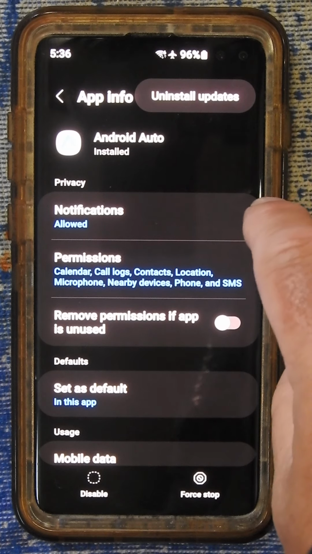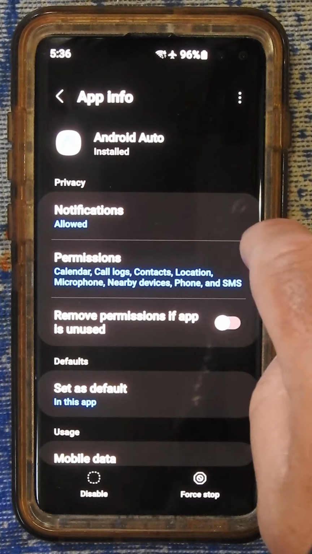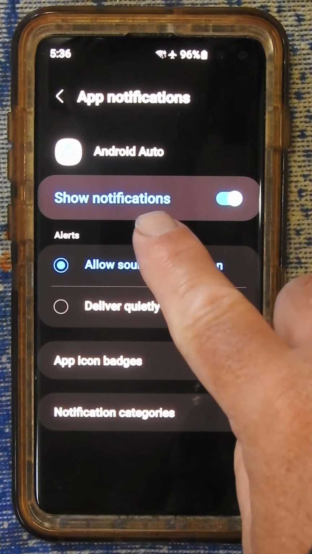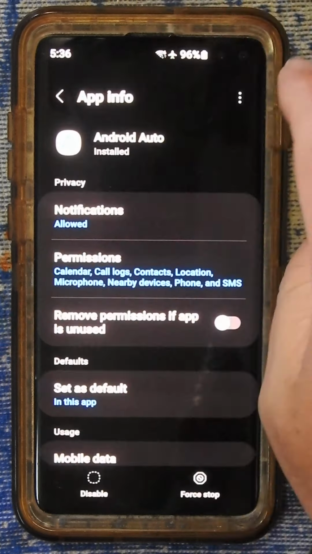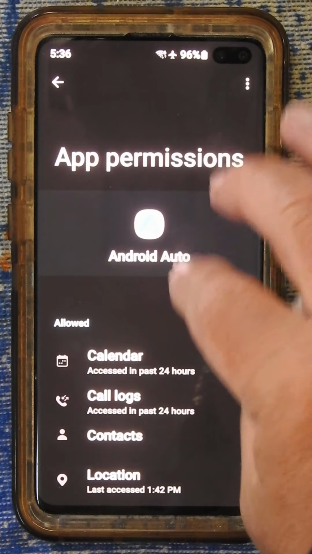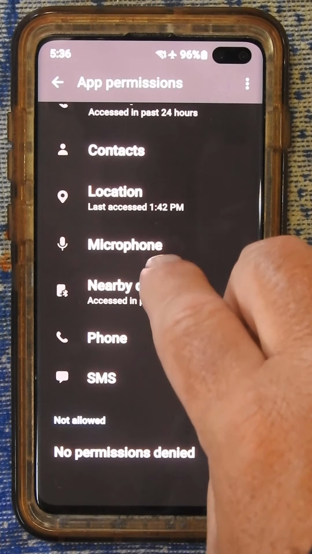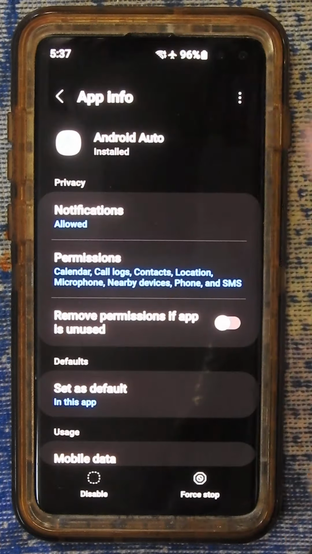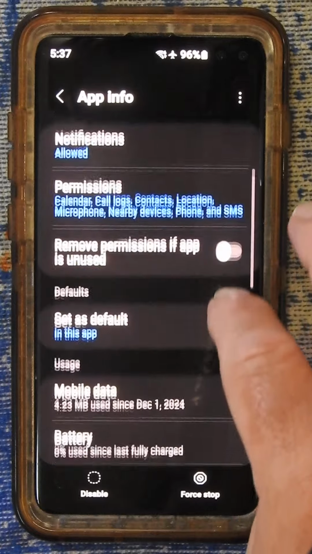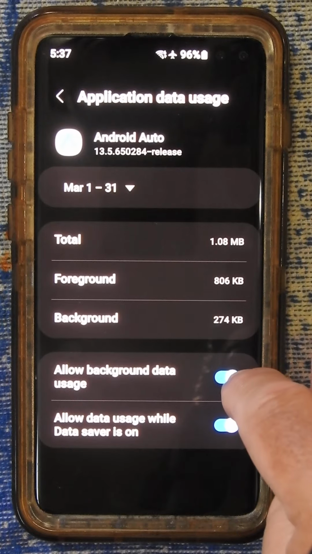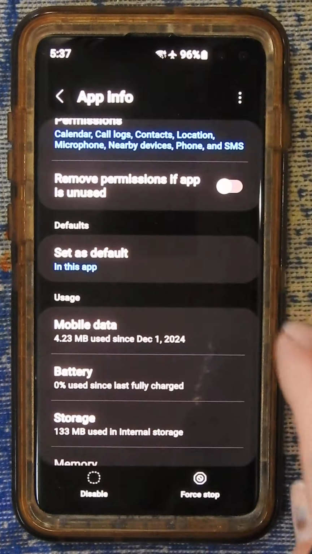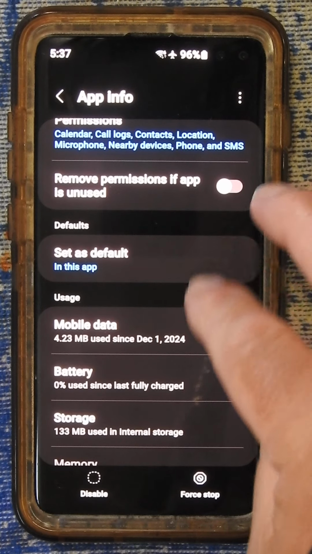I like Android Auto. I use it a lot, so I'll leave notifications on. I don't know why. Seeing the permissions, I probably don't need to use. I just leave those on for Android Auto. Mobile data. See, I leave this on in the background for the more important apps.